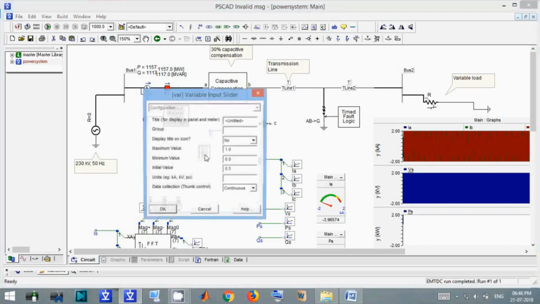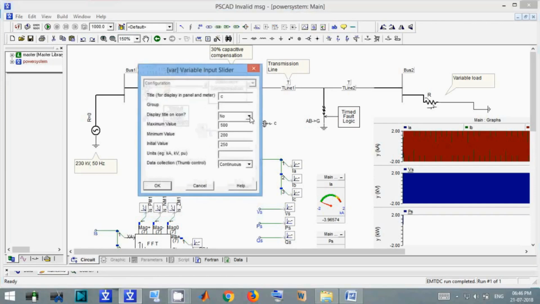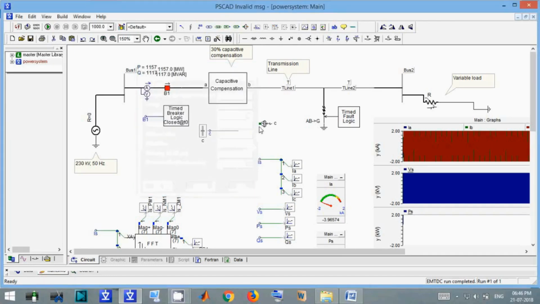We can change from maximum value say 500 microfarad and minimum value is say 200 microfarad. Initially it is 100 to 50 microfarad, right? And this is our C. This is a slider. Just display this title of this icon, and this is to be transmitted, right?